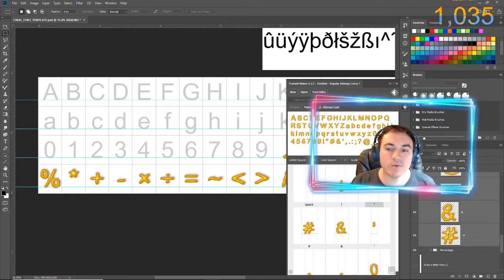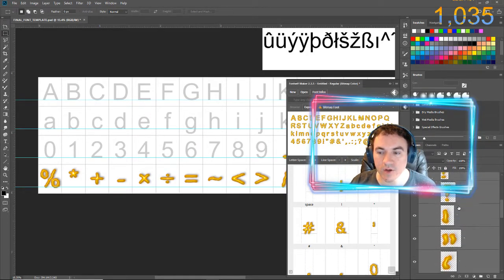I was anticipating that I would have to jot down and punch in what they are manually, but I named them in the layer, so it recognized that that was that character when I imported it. So this should make the rest of this font creating business a whole lot easier.